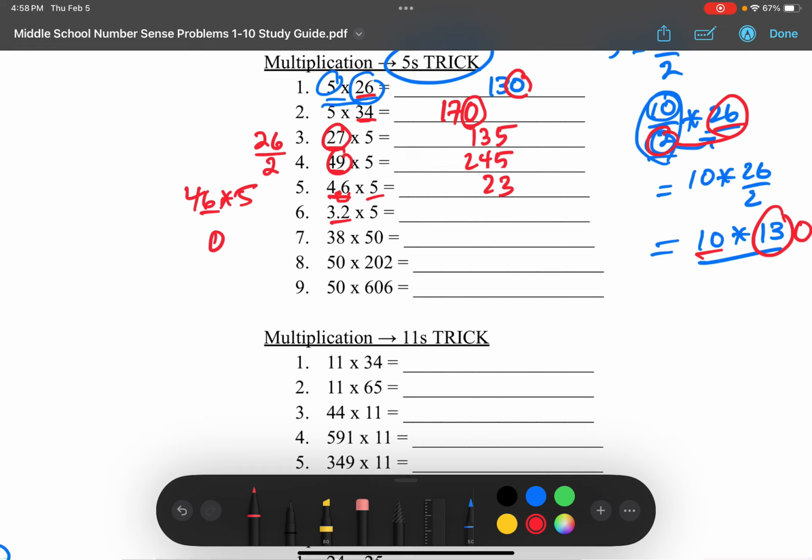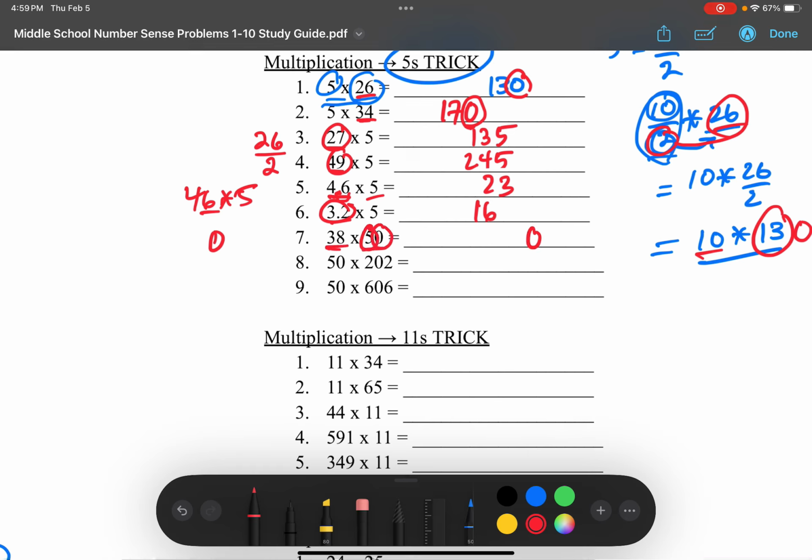Okay, so same thing here. It's odd. I mean, it's even, right? We normally put a 0, but we're not because there's a decimal there. So all we're doing is just going to cut it in half, and that's my answer. Okay, over here, it's going to be kind of opposite. So we're going to put this 0 here, and then now do 5 times this.